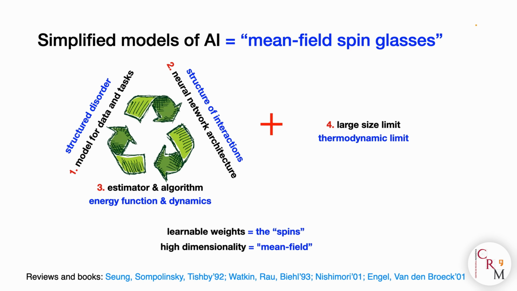The study of neural networks with this kind of strategy in mind started already in the 90s, and there are many papers. These old papers are sometimes tricky to read. So here I gave you 2 very nice reviews and 2 very nice books that were written back then. They were not so much about deep learning, but a lot of the core ingredients of how to proceed with the modeling of these systems were actually established there.